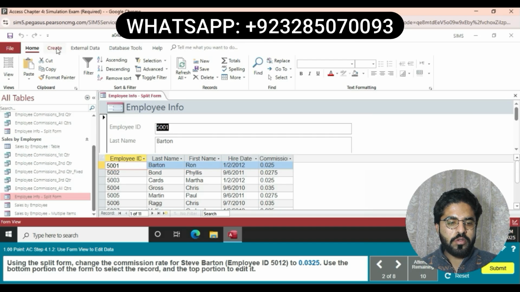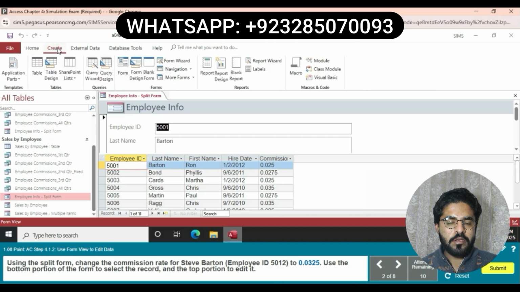First you will go to the create tab, then click on more forms, multiple forms.